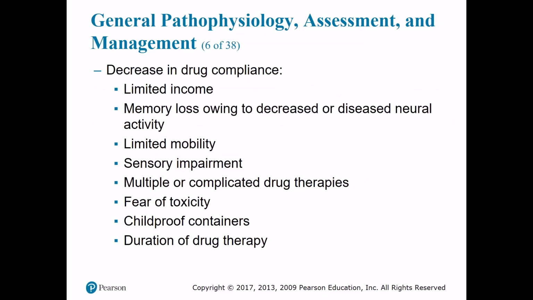And why do they have this decreased drug compliance? Well, 1, limited income. 2, memory loss: I forgot, I didn't do this. They didn't have a caretaker. They didn't set up their drug box. They can't reach where the family member put their drugs, or they have limited mobility. They have poor sensory impairment. They can't tell whether they swallowed, the dysphagia. So they don't feel comfortable taking it because they don't want to choke, they don't want to aspirate.